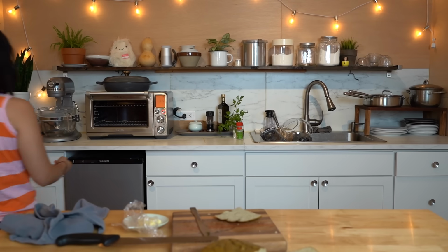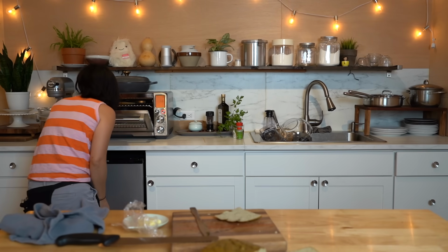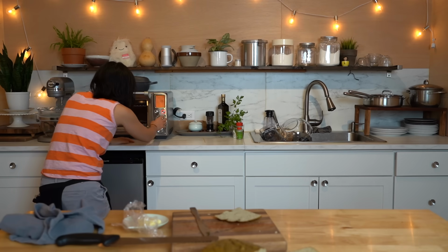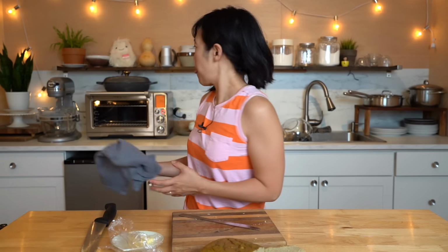1 more minute. Let's see. It's smelling good. It's still not toasting though. Let's make it a little darker. So it's been toasting for 4 minutes, and I'm going to give it more time because I'm not seeing any caramelization, any indication that it looks like toast, and I really want it to look like toast. Whether it has the texture of toast, I'm skeptical, but I want it to look like toast at least. So going in for another few more minutes. It's a long time to make toast.